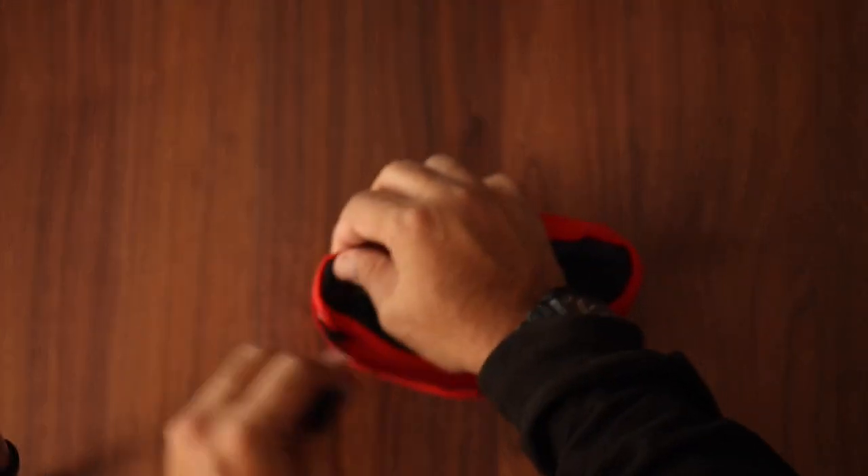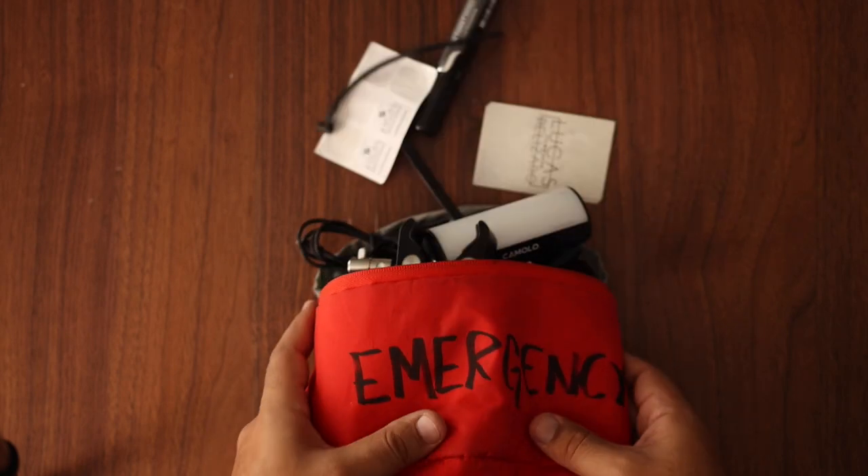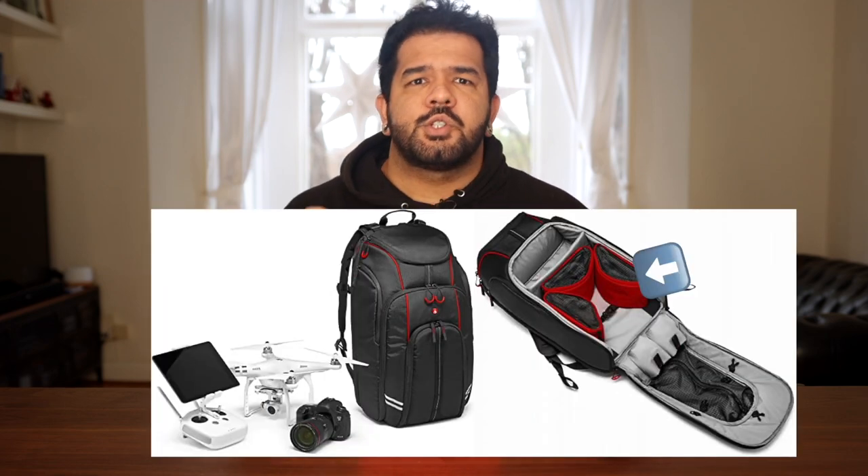This is a quick video of my emergency bag for filmmaking. This is a pouch that I carry with me regardless of the shoot — it doesn't matter if it's a big crew production or if I'm running solo. The idea is that anything within this pouch should help me in any circumstances. I'm going to walk you through a couple of the things I've gathered across the three or four years that I've been doing freelance, and show you some things that are always good to have on your emergency bag.